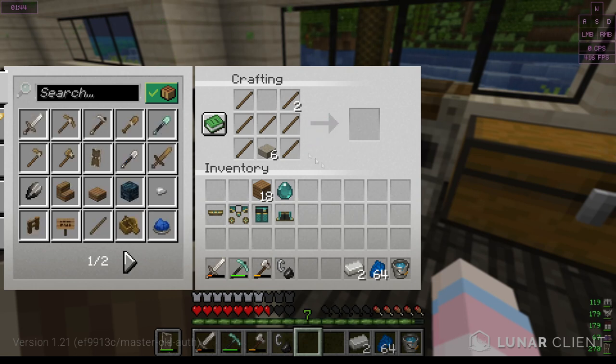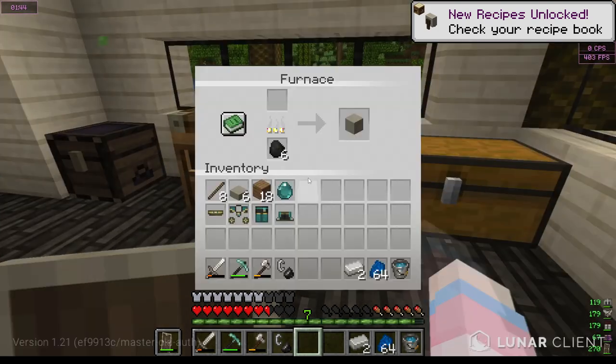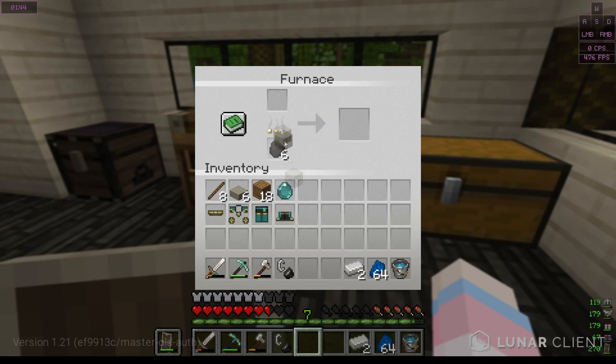Okay, and then was it like this? No, like this. Like this. How do you do it? I don't remember. Three middle. Okay. That's how you do it. That's what it says. Maybe it's a different stone slab. Maybe if I smelt it again. No, can I smelt that again? Are you kidding me?